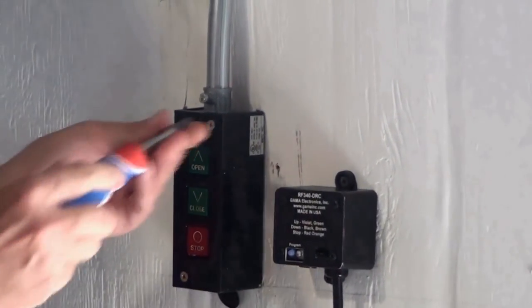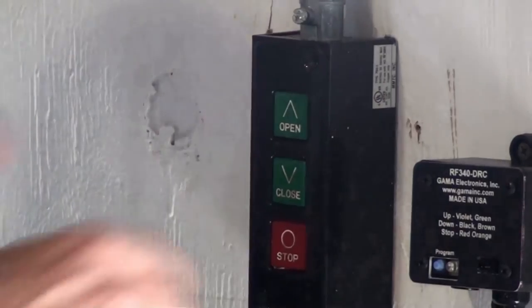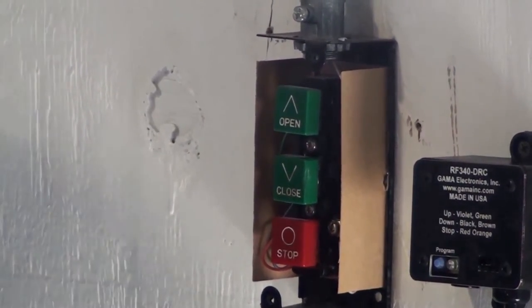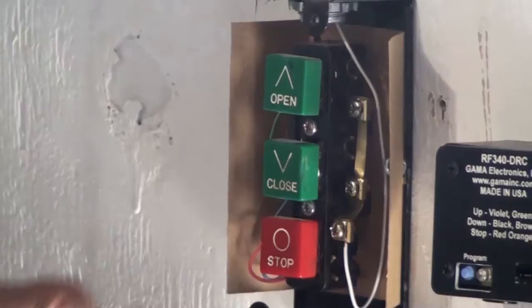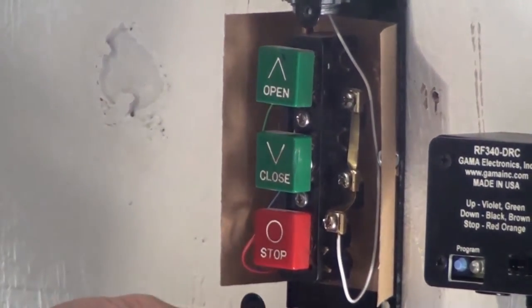Now we take the cover off the operator switch. And our control actually provides relay contact closures. There's no power to speak of in the unit at all. It's all low voltage, so it's perfectly safe and you don't have to worry about disconnecting power.